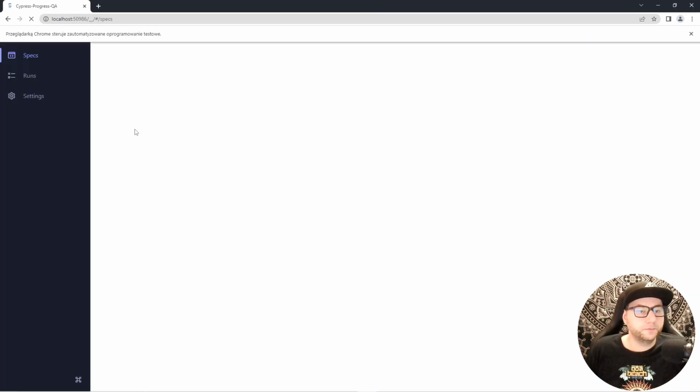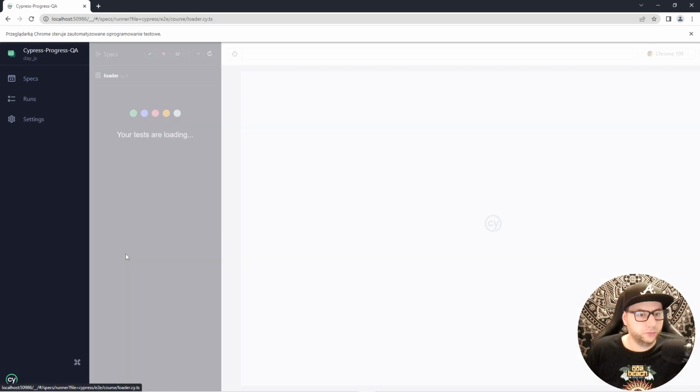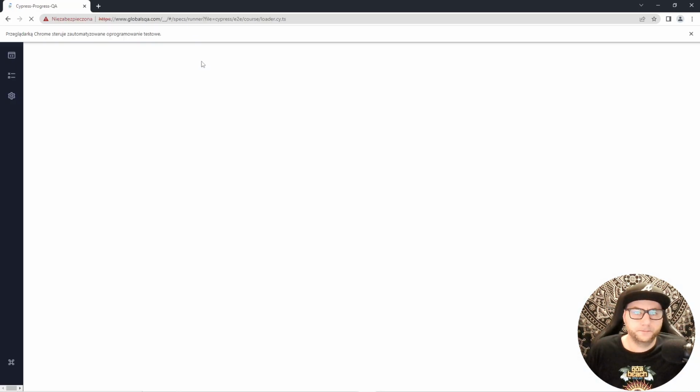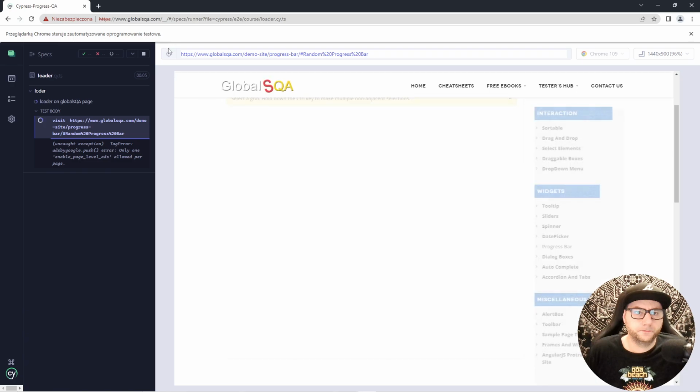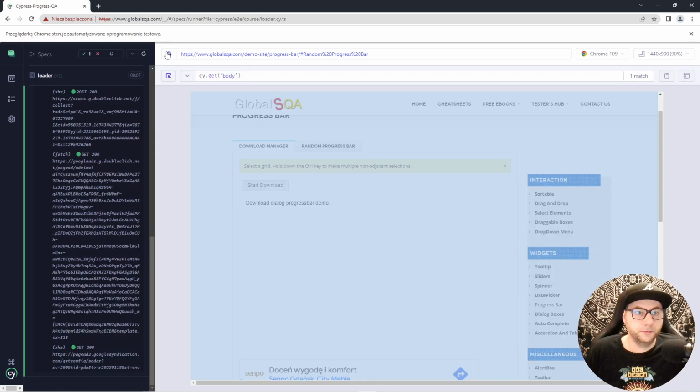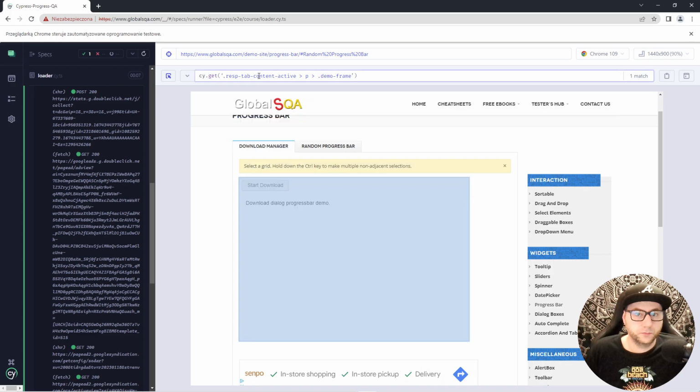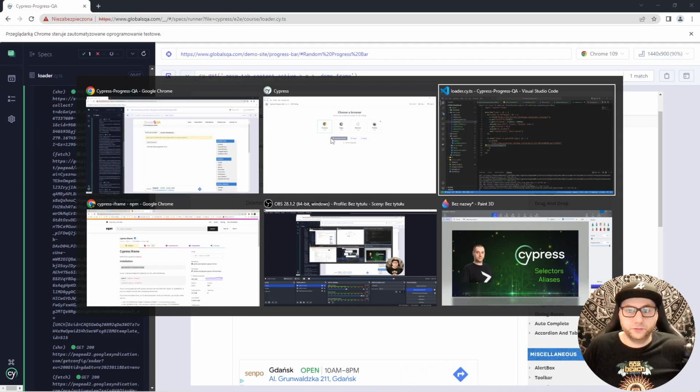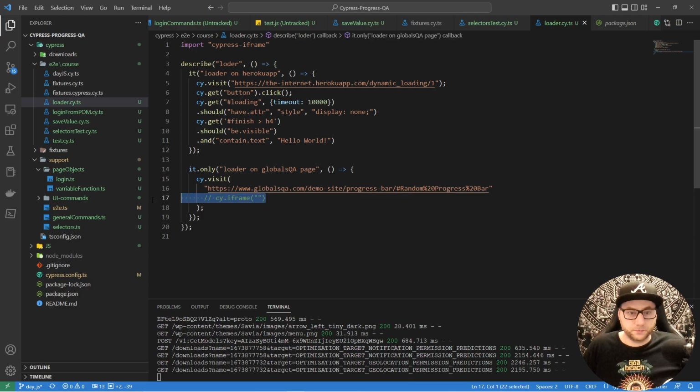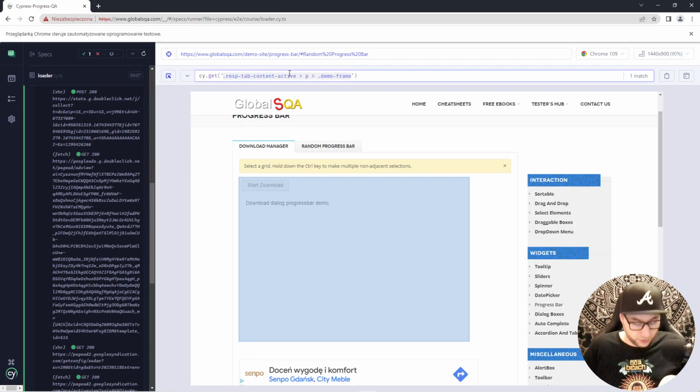Starting in Chrome, loader, okay, and now we have class resp-tab-content-active, p class demo-frame. Yeah, so let's copy it. Thanks Cypress for this selector. So we can use cy iframe, get our iframe, sorry, maybe copy just only this class.